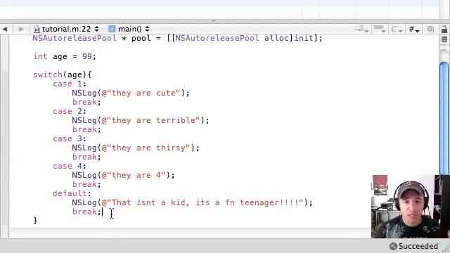So that's the basics of a switch and what it does. And again, the else if is useful when you're testing a condition like less than or greater than, and a switch is really useful when you're testing if a variable is exactly equal to 1, exactly equal to 3, not like between the range of 3 and 8. So that's your basics of a switch, like I said.